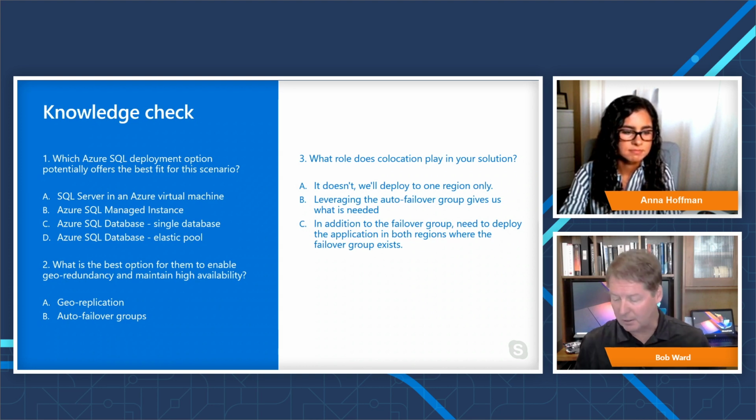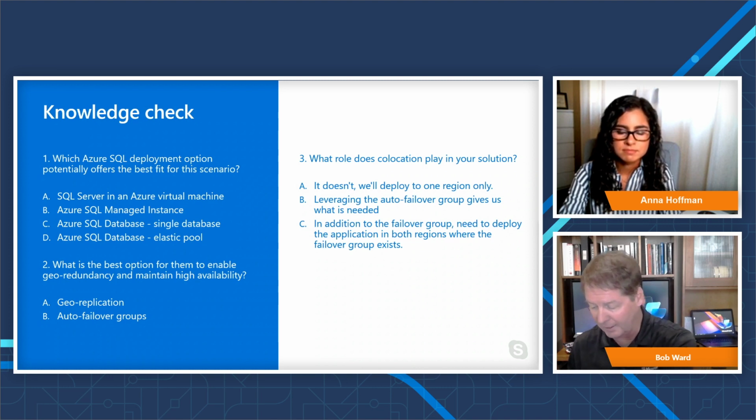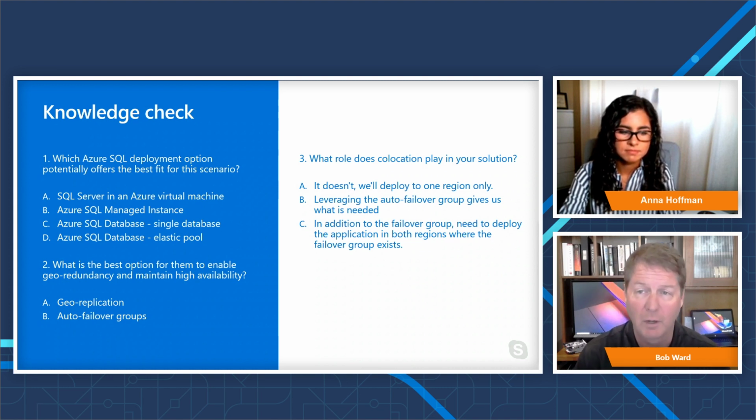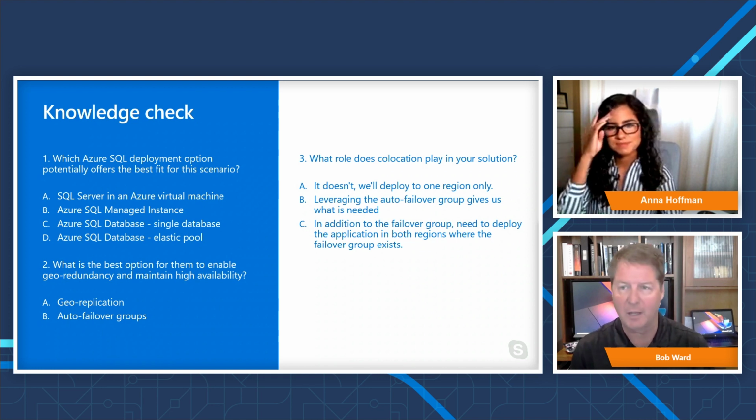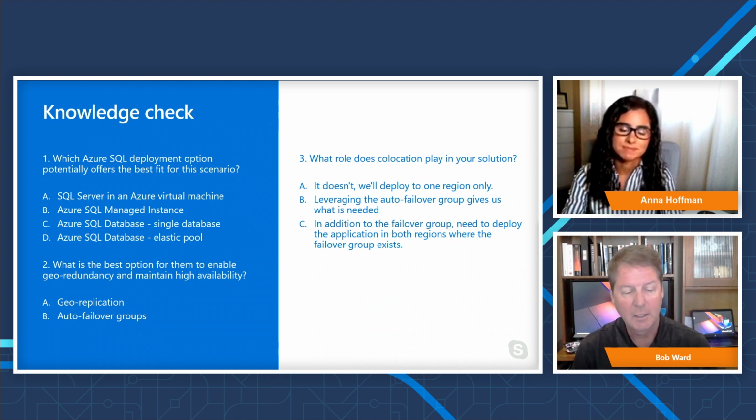Sure. We didn't really say there was a need for a pool. And I'd have to double check, by the way, whether the SLA requirements are even allowed for a pool. But let's talk about the first two. So we said 4.5 nines, is that correct? So we said to get 4.5 nines, you needed business critical with an availability zone. I'm pretty sure that's what you said on your diagram, right? So availability zones are only available today for databases. So A and B are out the door.